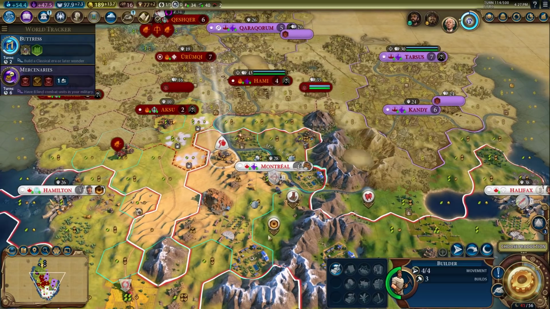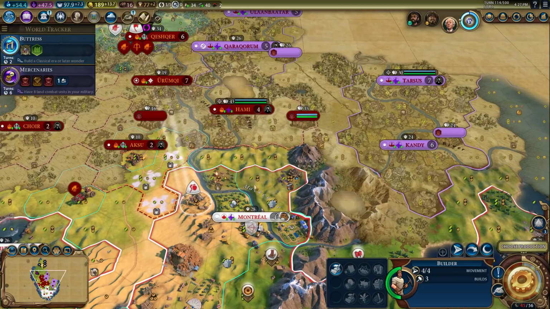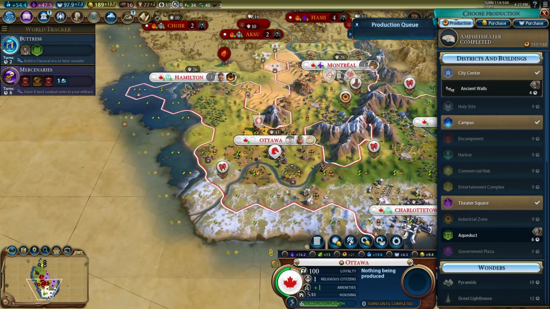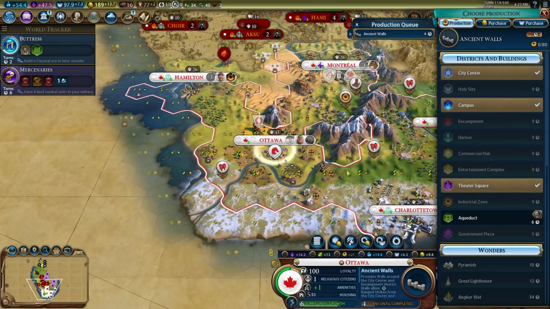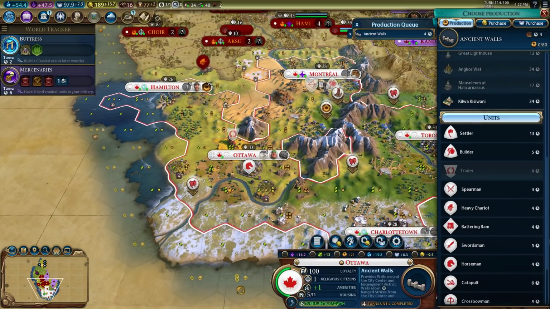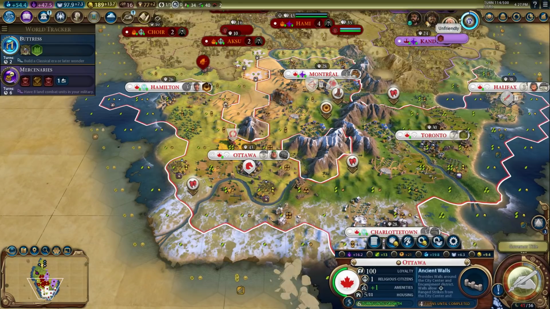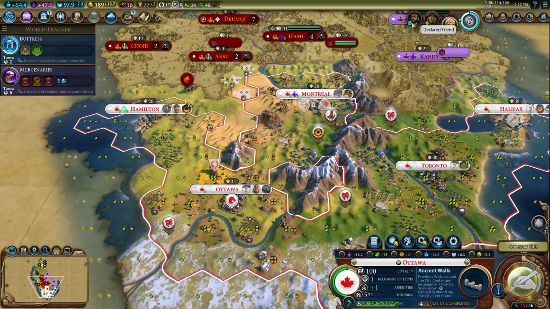Alright, so an industrial zone is going to go up here. We're going to put a theater here at some point. So I'm going to look at maybe mining over here. Dude, our capital probably should have walls. They can't do anything crazy against us right now. But I don't like leaving us so undefended for so long here.